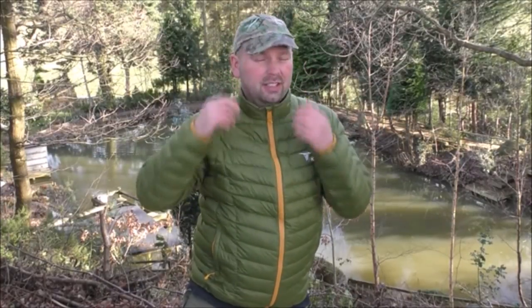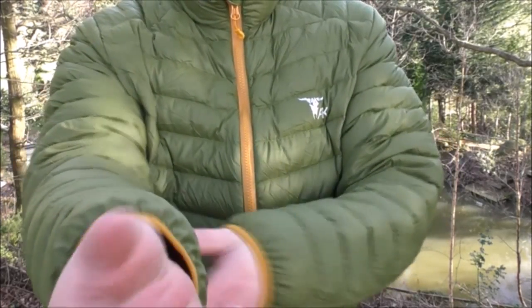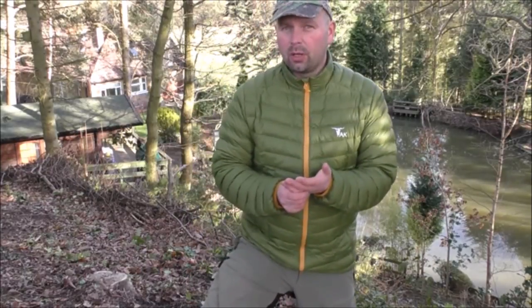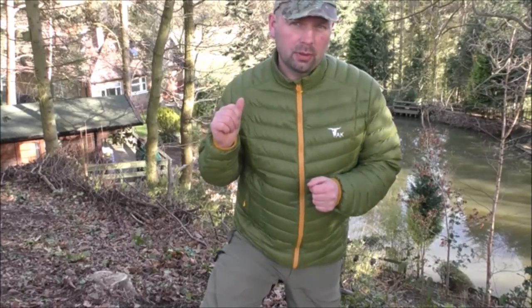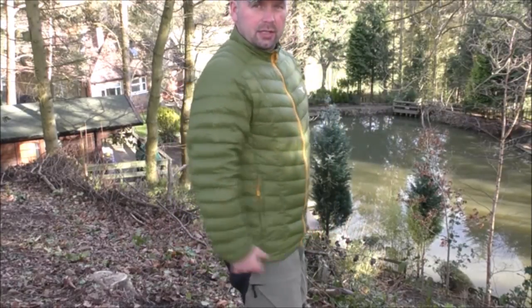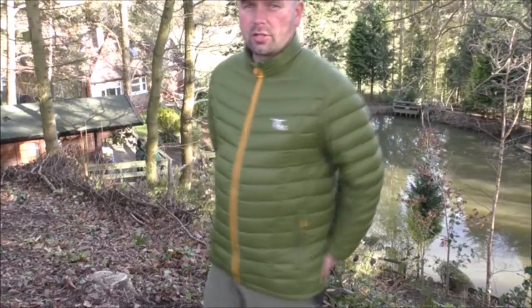The collar stands up quite well and comes just under my chin, keeping my neck warm. With a decent snood and a good woolly hat, the lack of a hood isn't really an issue. The sleeves are nicely elasticated. This is the large size — I'm reasonably rotund, about five foot seven, with broad shoulders and a bit of a gut, and a large is a really nice fit on me. The label says it's suitable for people up to five foot eleven in large, but if you're five foot eleven I'd go for the bigger size, otherwise it's going to ride up a bit.